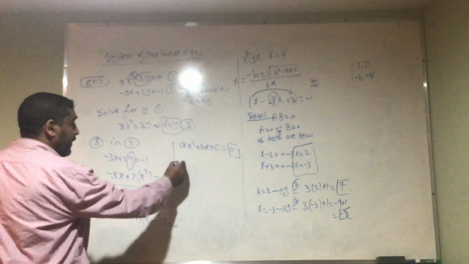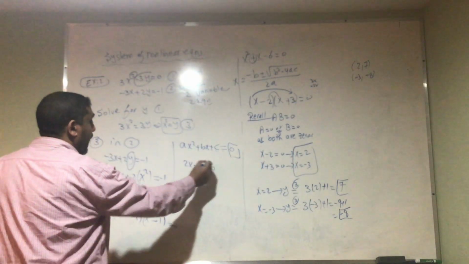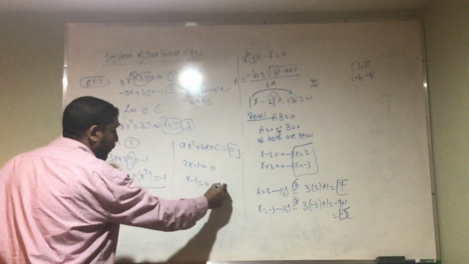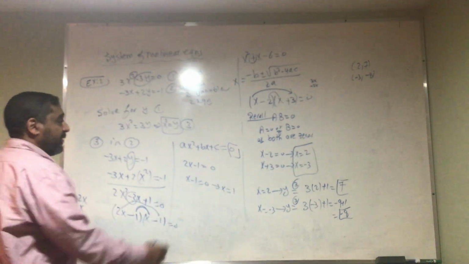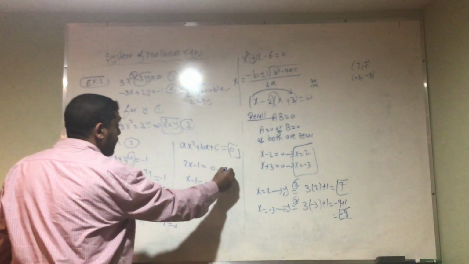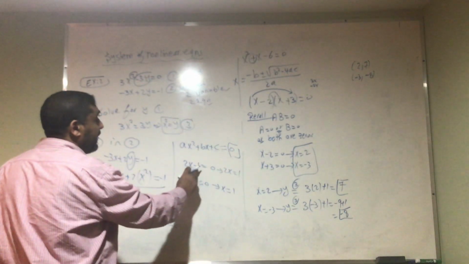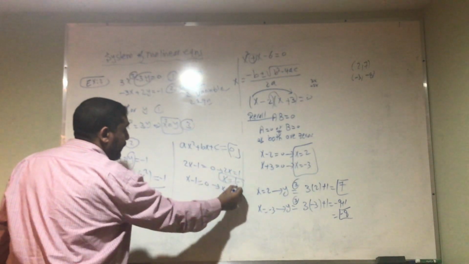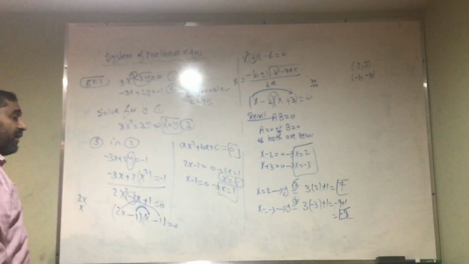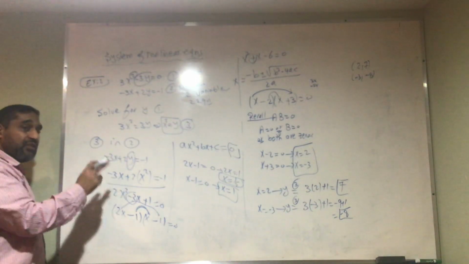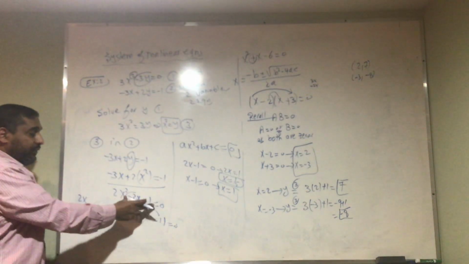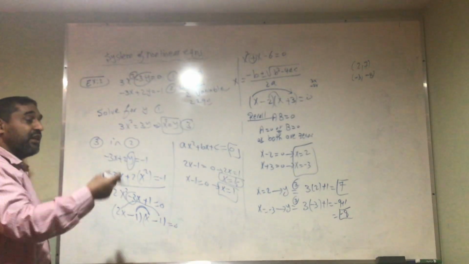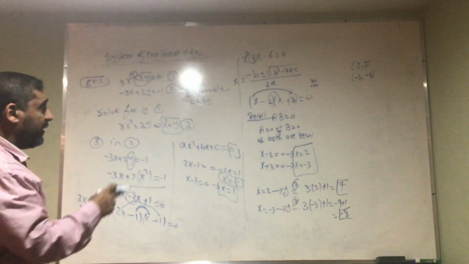So the first one should be 0, and the second one should be 0. The second one gives you x equal 1. That is one of the values. The first one here, go ahead and solve that. You get 2x equal, take negative 1 to the right, it becomes plus 1. So what is your x? 1 over 2. Your x is 1 over 2. Your x here is 1, just 1. So it's expected. Why am I getting two values for x? Because here you have a quadratic equation and the highest power is 2. Then I'm expecting to get two values for x. Right? So here you have two values.